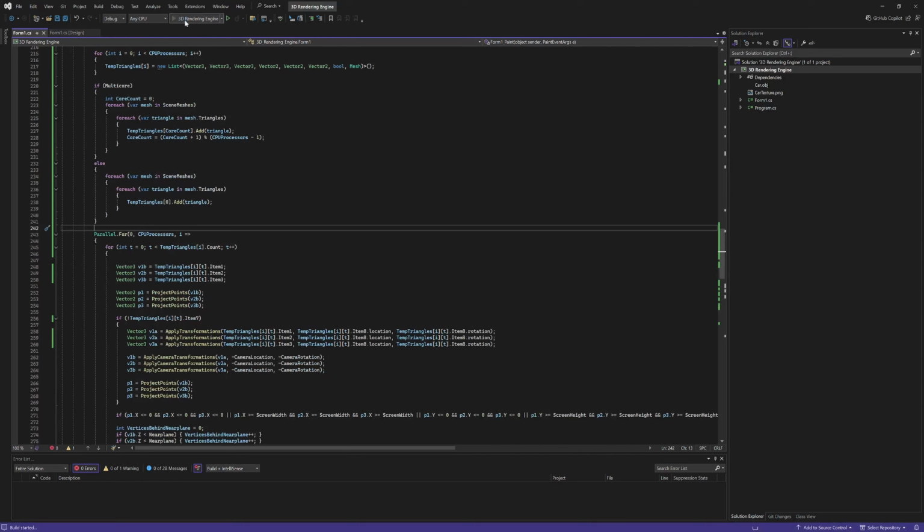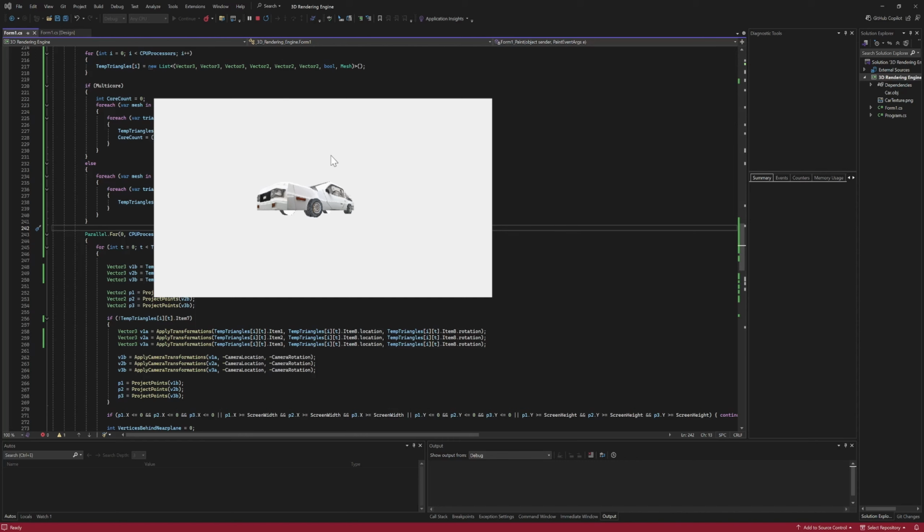So we give this a run. There's the car, and you won't notice much of a difference from just this little car, because it has very few triangles.